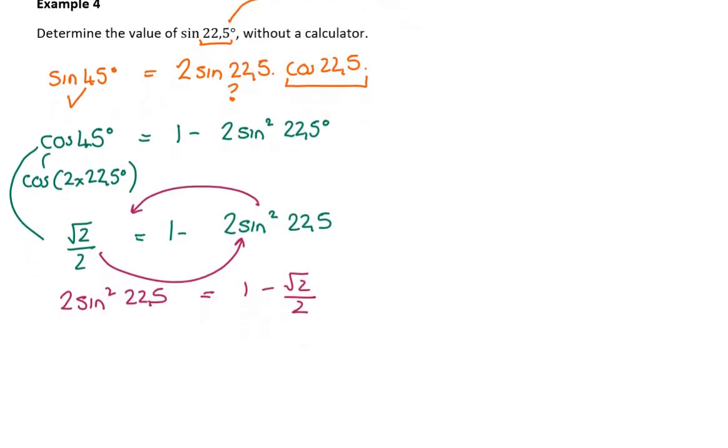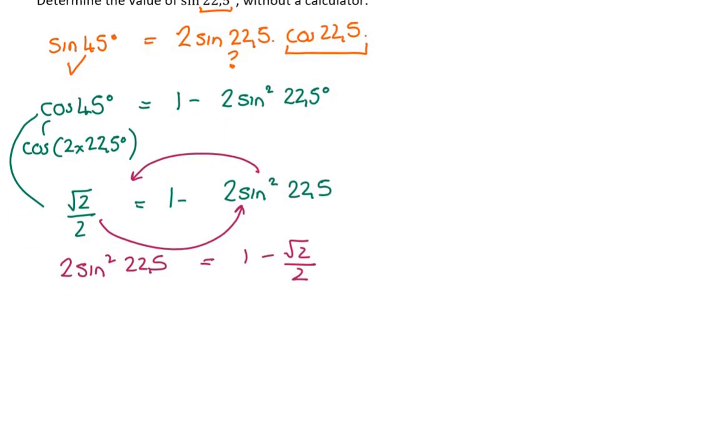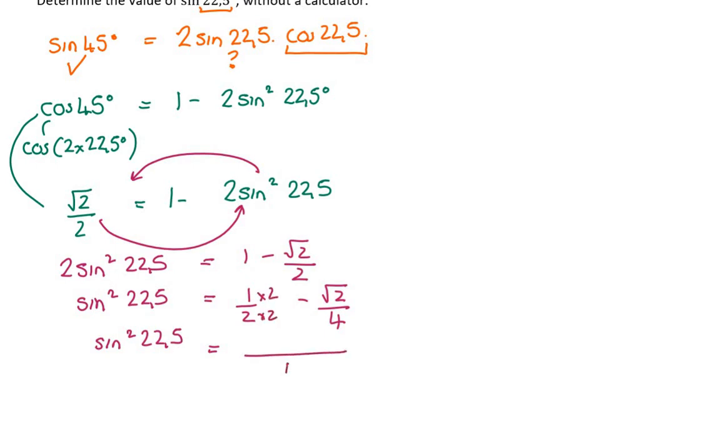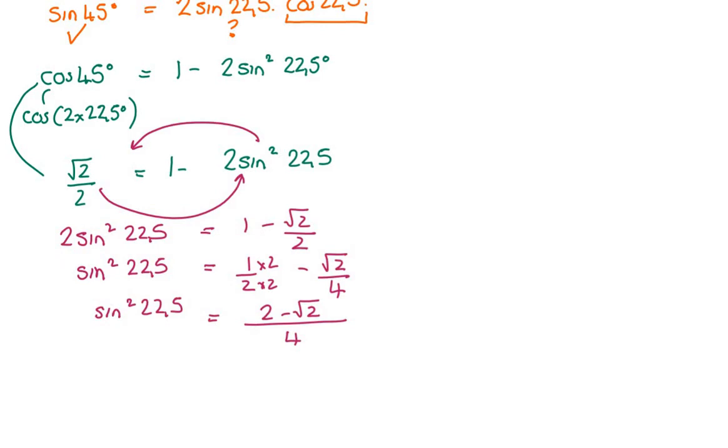Now, surds come into this a bit, and don't be afraid to use your calculator a little bit. So I would divide everything by 2, so I get sine squared 22.5, and that's divided by 2, and that's divided by 2, and now I would probably try and simplify this to one fraction. So let me LCD that. So this is multiplied by 2 to get an LCD of 4. So it actually becomes 2 minus root 2. And finally, I just have to square root that.